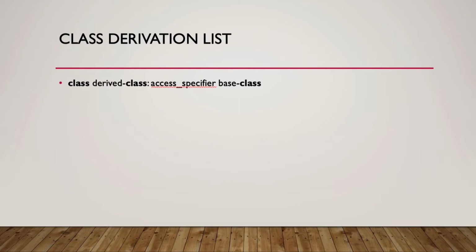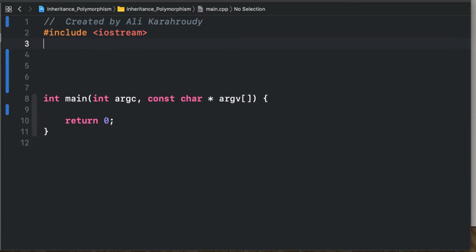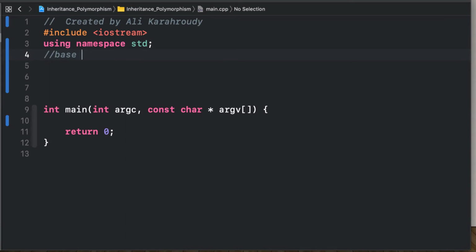Let's now move to Xcode and review this concept as we just learned it. Consider a base class shape and its derived class rectangle, and we want to develop the code for them. So the first thing that I'm going to do is use the namespace std, as we always do. And let's define a base class.